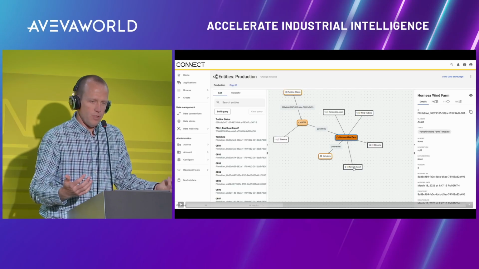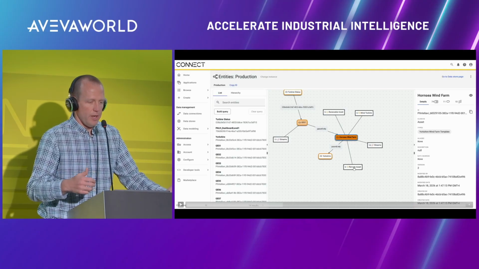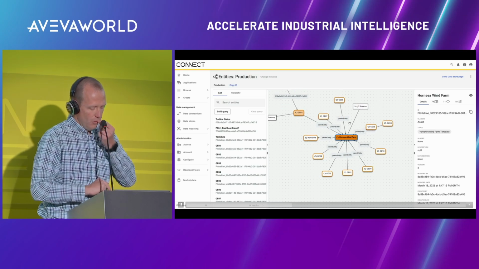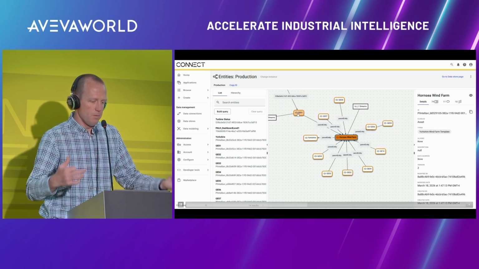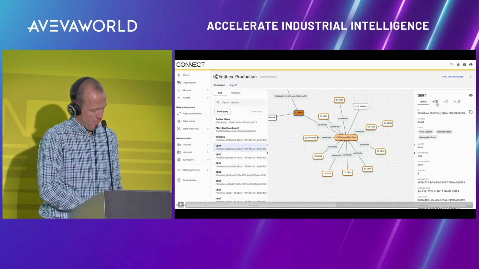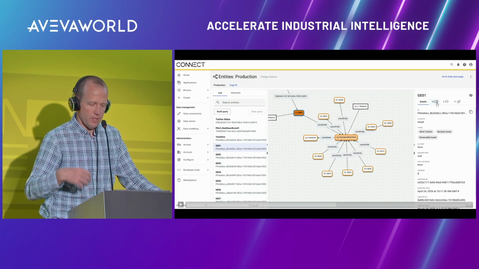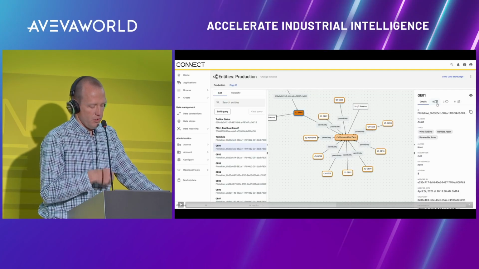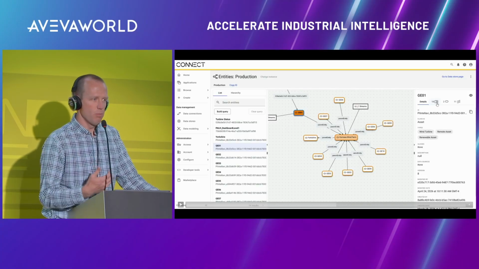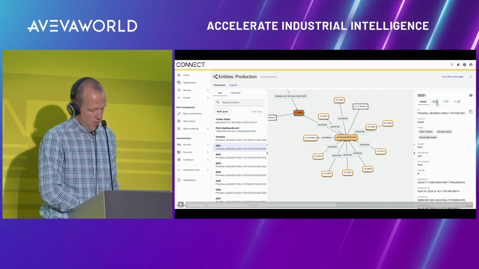As we explode this out, you can see that it has relationships to a lot of other entities, other assets. It also has relationships to a bunch of different streams. At this point, I've expanded out all of the related children assets. I'm going to hit pause here. If you look at the right-hand side, I quickly did it through my cursor, but you can see the underlying types that are creating the GE01 wind turbine. These are the components that I was talking about, where you can see things like wind turbine and renewable asset there.